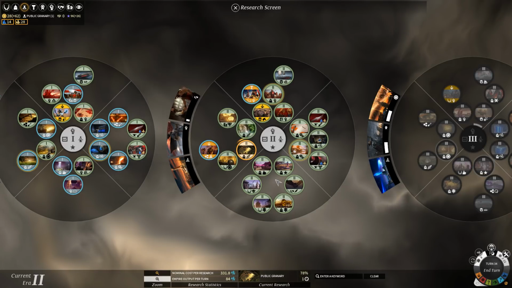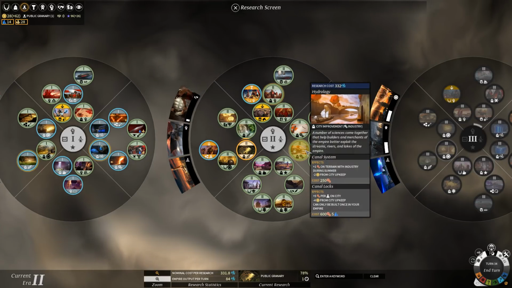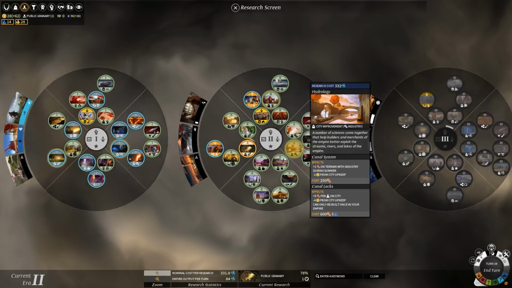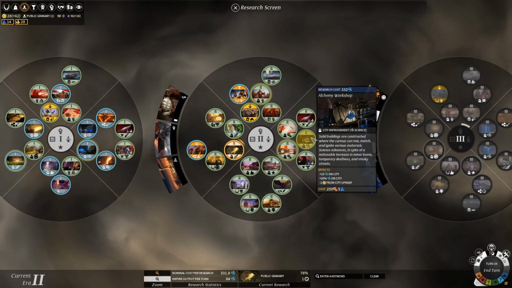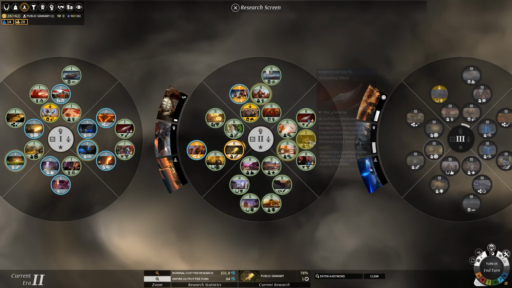Still pretty torn, I think. The industry techs here are pretty weak, with the exception of the canal locks, which is obviously amazing. Oh, that's not what I wanted. Yeah, I don't know. I'm pretty torn here between trying to go alchemy workshop to get even more science up early, or going for some military stuff.